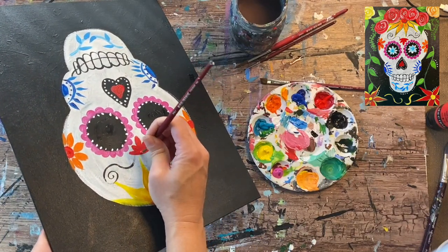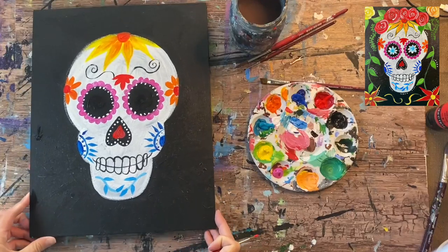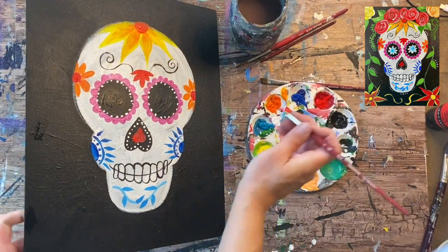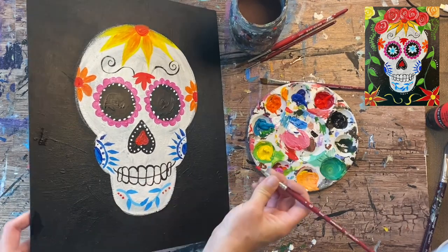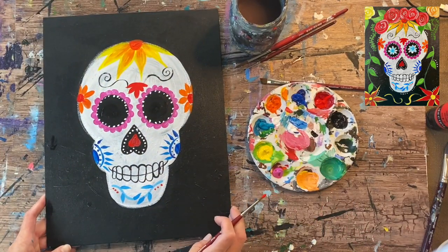We will be adding designs on the outside part of our sugar skull too. I'll show you how to do the simple roses, the roses that are above the head and on the outside. Maybe some more red dots.